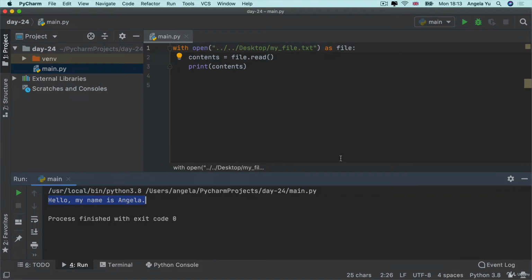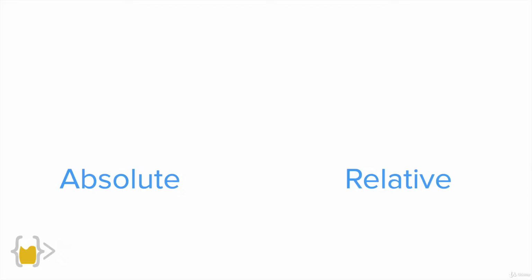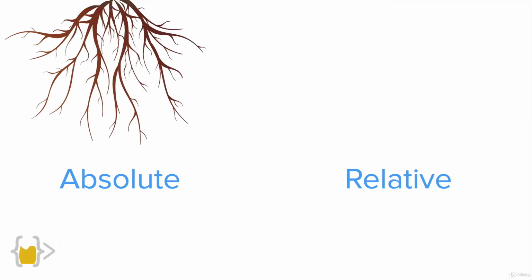of that file. The main difference between an absolute file path and a relative file path is the absolute file path is always relative to the root of your computer. On Windows, that's the C drive. Usually anyways, unless you've changed it. And on a Mac, it is the Macintosh HD. Now, the relative file path is relative to your current working directory. So it depends on where you are and where you're trying to get to.